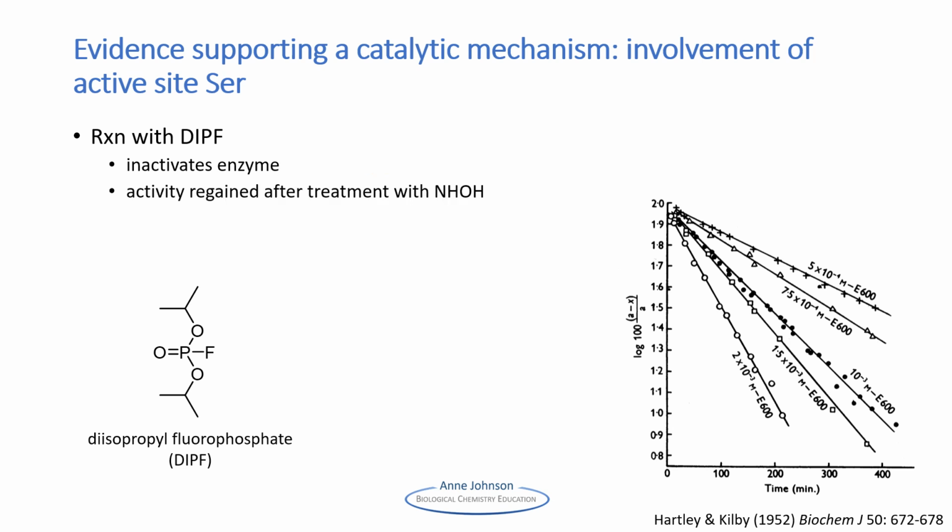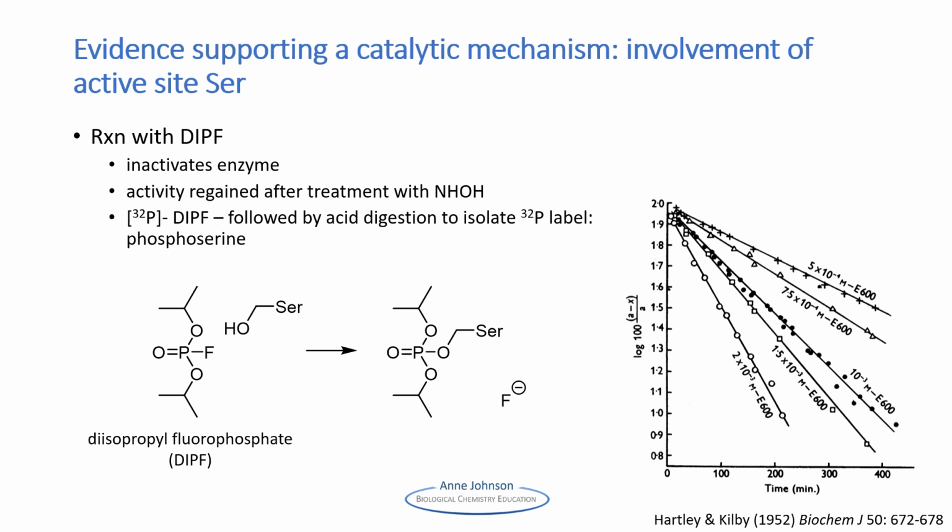For both enzymes, the activity could be regained by treatment with hydroxylamine. The inactivation and subsequent recovery of activity after treatment with hydroxylamine suggests formation of a covalent bond between the inactivator and specific amino acid residues in the enzyme's active site. Inactivation of the enzyme with radiolabeled DIPF, followed with careful digestion and isolation of the label, revealed that the residue that reacts with DIPF is serine 195.